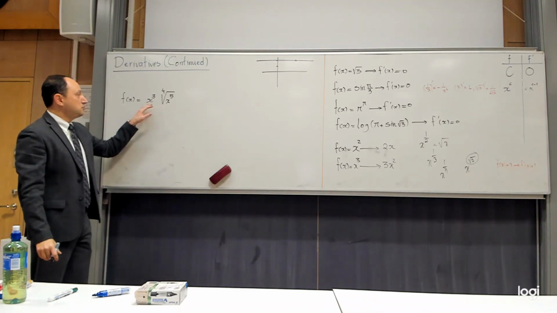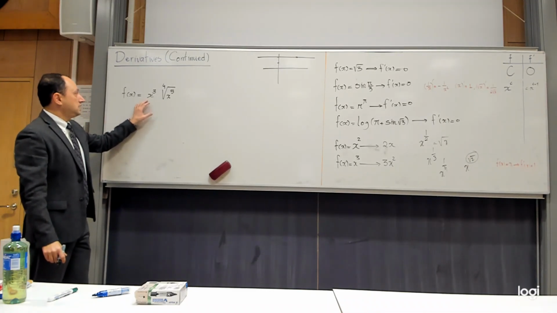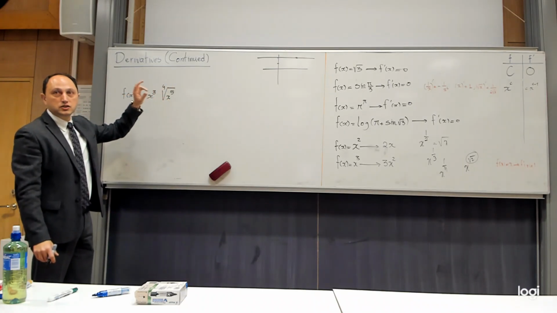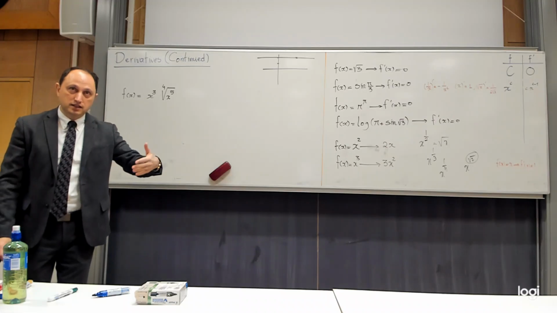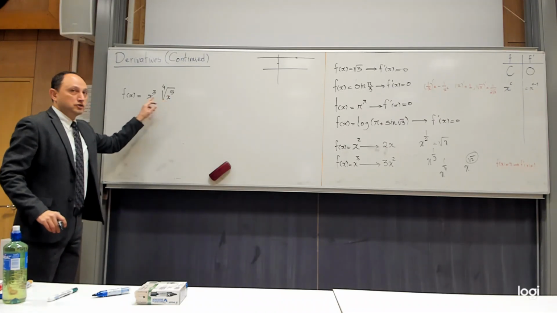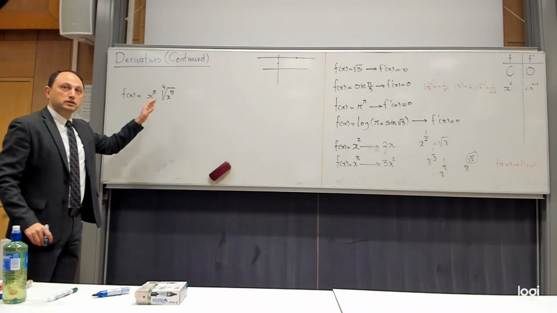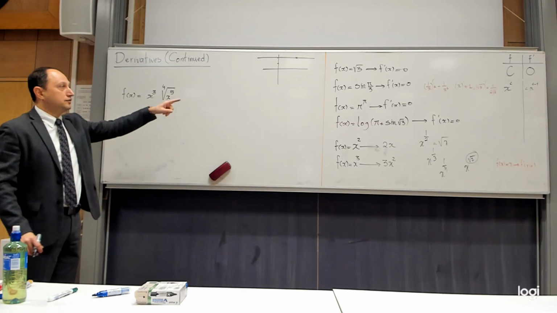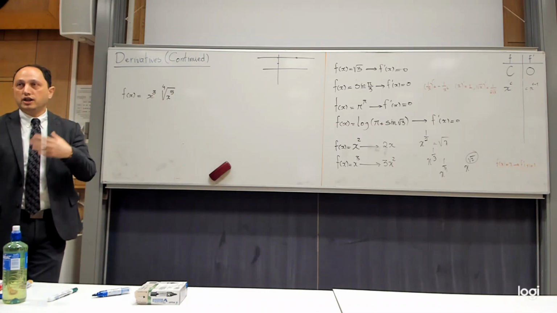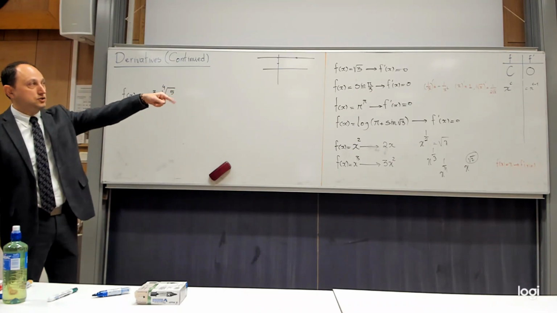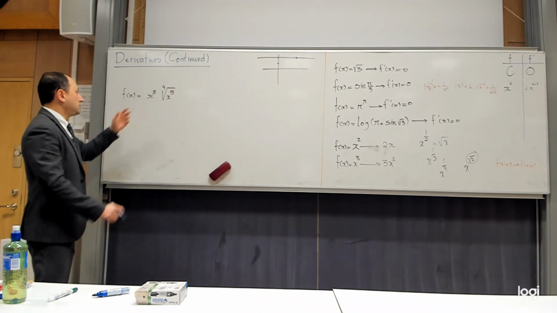I have seen some mistakes students make. They differentiate this part and this part separately. This is not possible. We will learn a while later that this is called the product rule. If you know the product rule, then you will be able to do something like that in the future, but right now you have to use only that formula. So you have to change the form of this function into a form that you can see in your table. So what should I do here?